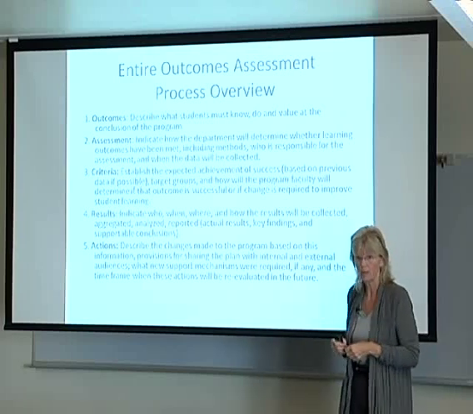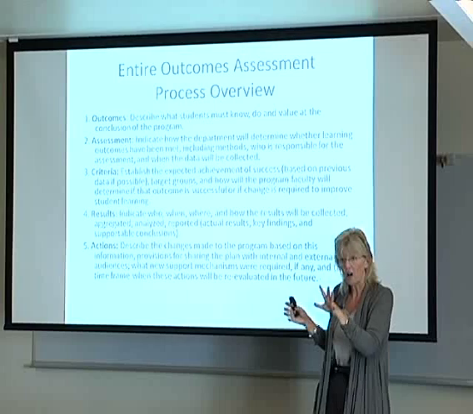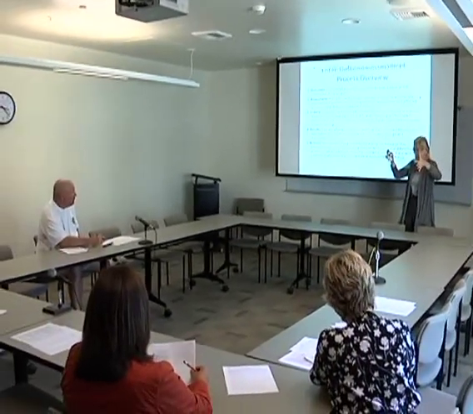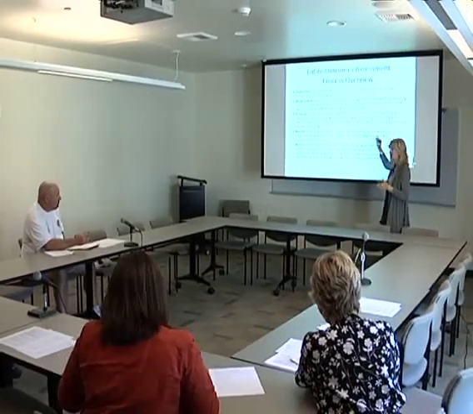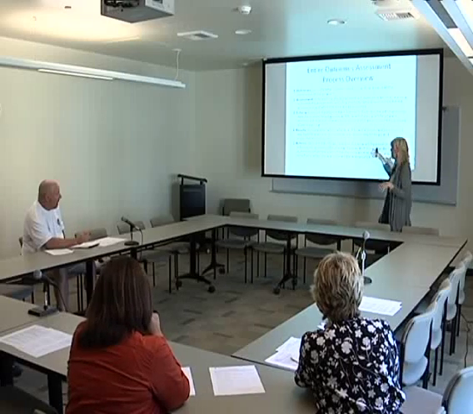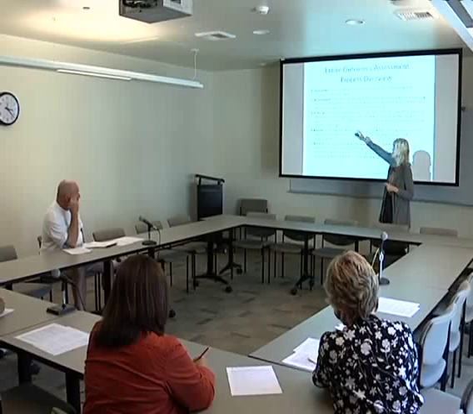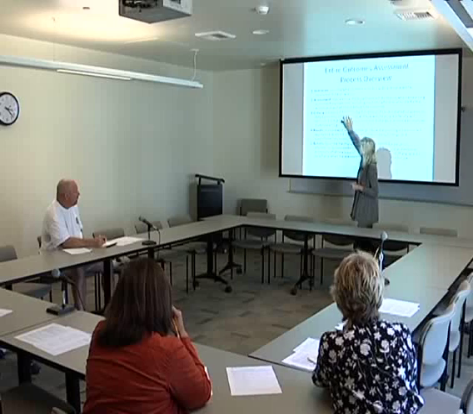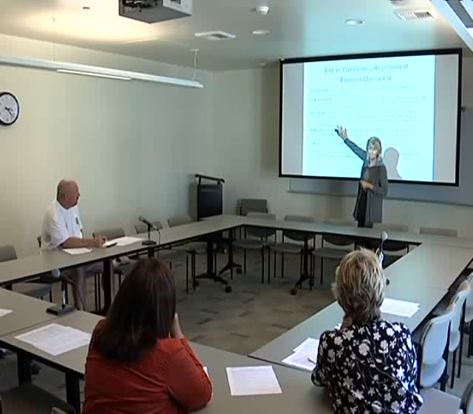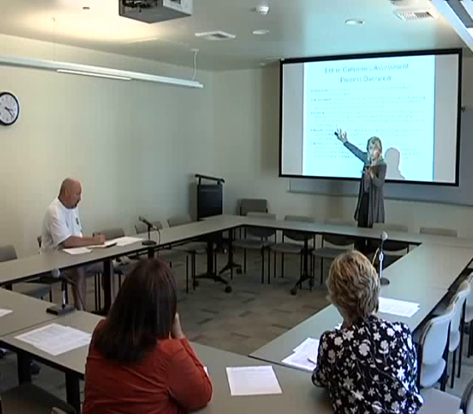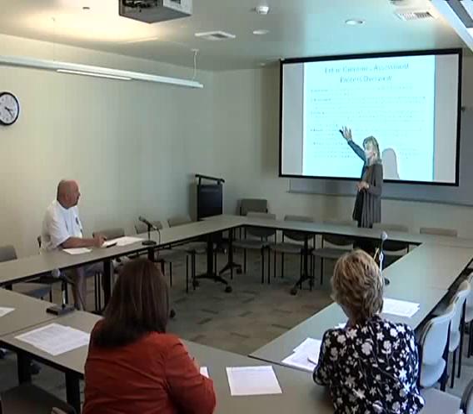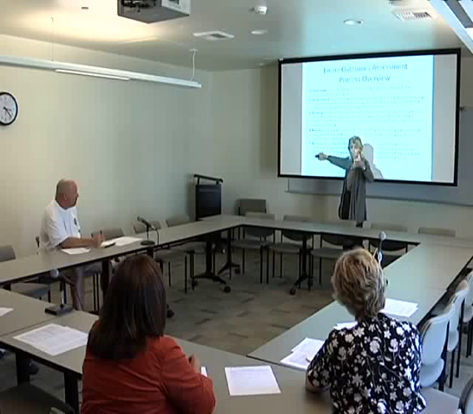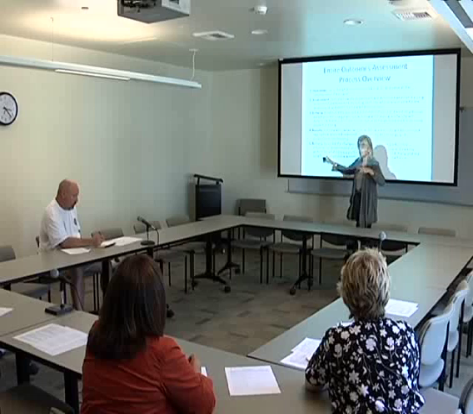Here's the entire outcomes assessment process — five steps. This is the five column rubric. Have you all done an assessment plan for a course? It's very similar but a little bit different at the program level. You have to identify your SLO, identify your assessment task on how you're going to assess that SLO, and identify your criteria. These first three columns in the assessment plan are your plan. That's what we want you to start to produce now so we can get started collecting evidence. Once you collect the evidence, you report out results, take actions to improve student learning, and then reestablish the next cycle. This becomes a continuing, ongoing process.